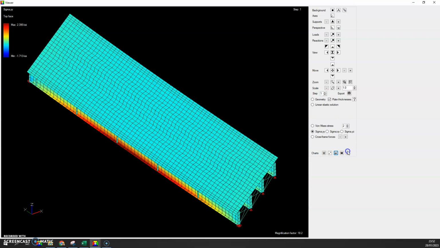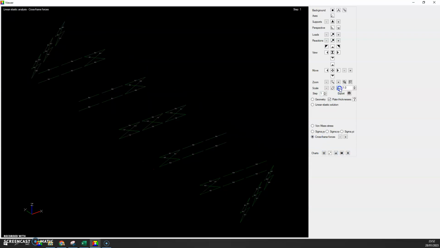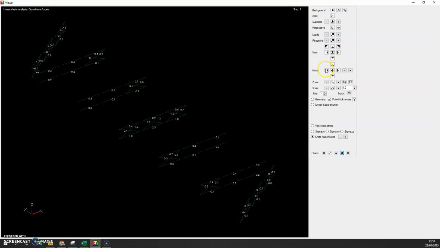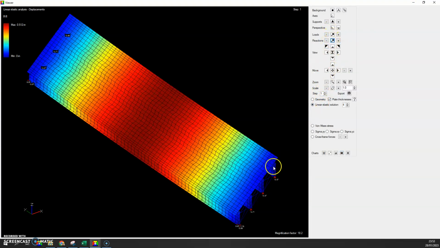We can also look at the cross-frame forces under the wearing surface load, and we can see that these forces are quite low, about 3 kips maximum, of course, as expected. We can look also at the moment diagram under this load, and note that this is the composite moment. Okay, this is taking into account both the steel section and the right width of the concrete deck, and both are acting fully compositely. We can also look at the shear diagram if we wanted and check other things such as the support reactions. This is something you can also get from the shear diagram.